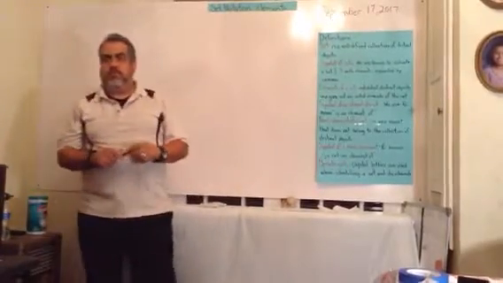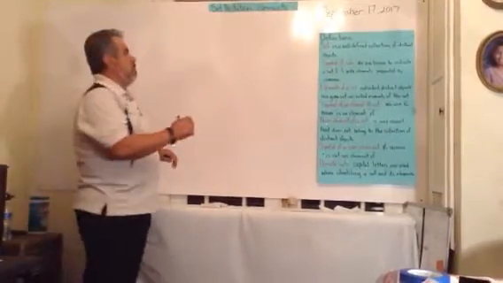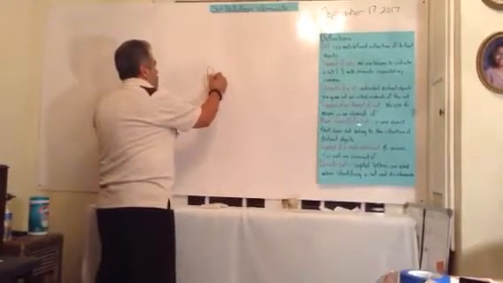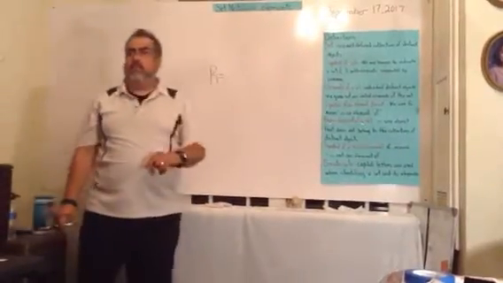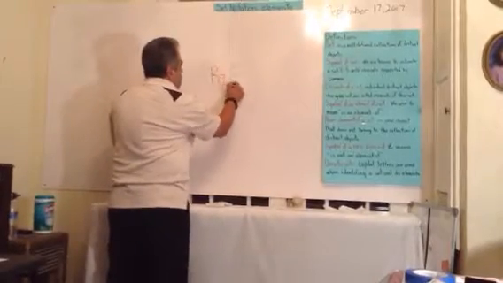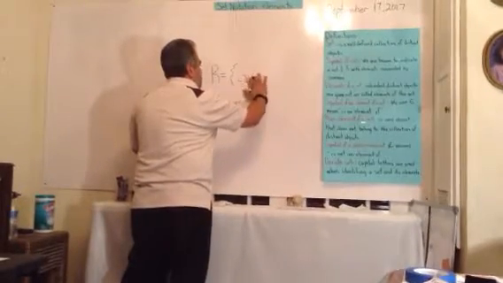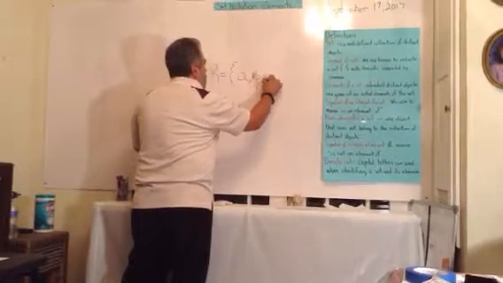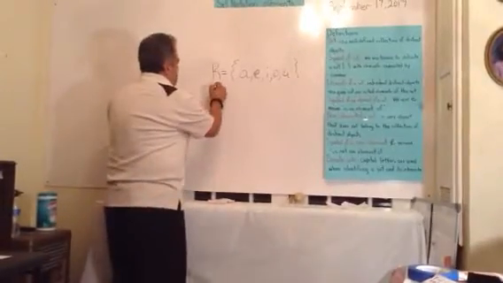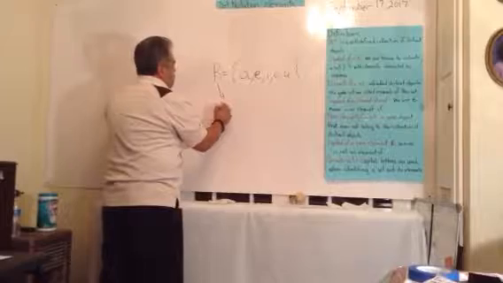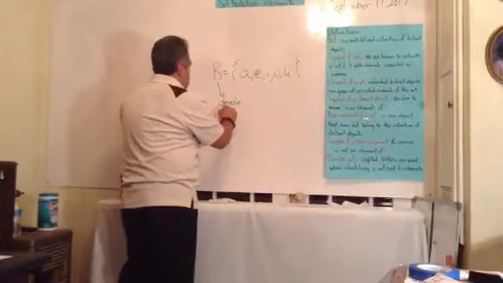So let's go over some examples of different sets. Let's denote R as being a set of all vowels in the English alphabet. So we're going to use braces. I'm going to put A, comma, E, comma, I, O, U, and then the braces. And just to remember, the capital letter denotes the set.